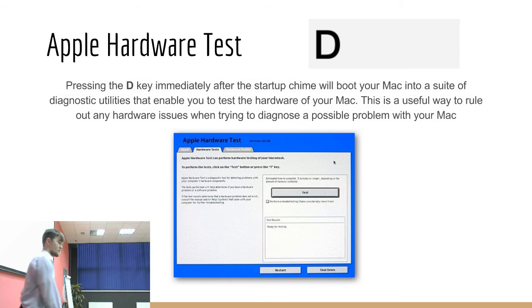I love this one, Apple hardware test. How to get in there? Turn off the Mac, and when you turn it on, press and hold the D for duck. Almost all of the modes have this similar word. The single user mode has the S, like a snake. Recovery mode has R, like rocket. Target disk mode has T, but only the Apple hardware test has the D.